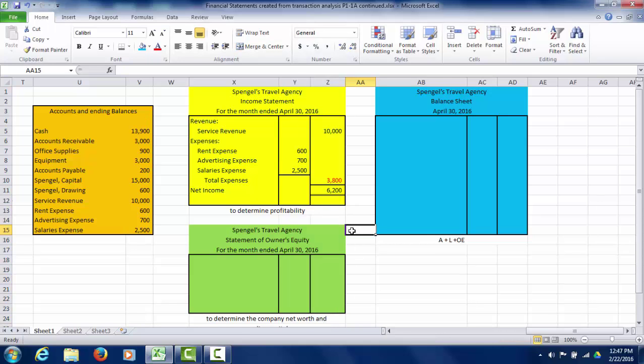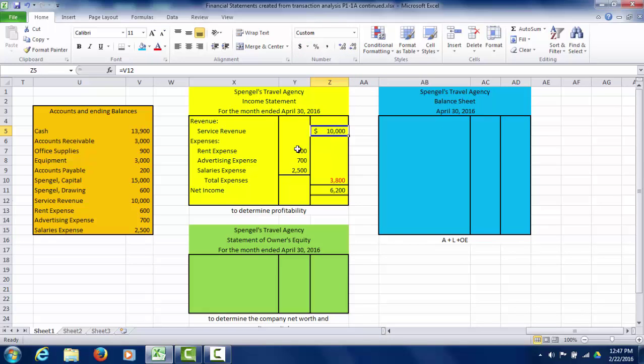So now all my numbers are lining up, but let's give the 10,000 a dollar sign. Let's give the 600 a dollar sign. And let's give the 6,200 a dollar sign. So the rule of thumb is first number in each column gets a dollar sign and final answer gets a dollar sign. If you dollar signed everything, it would be incorrect. If you didn't dollar sign anything, it would be incorrect. So what you want to do is follow the procedure that I just showed you here. First number in each column gets a dollar sign, final answer gets a dollar sign. Okay, income statement is done.